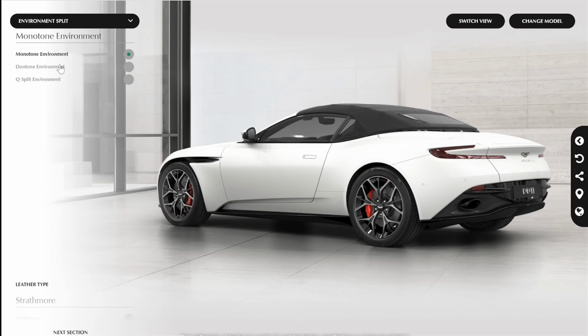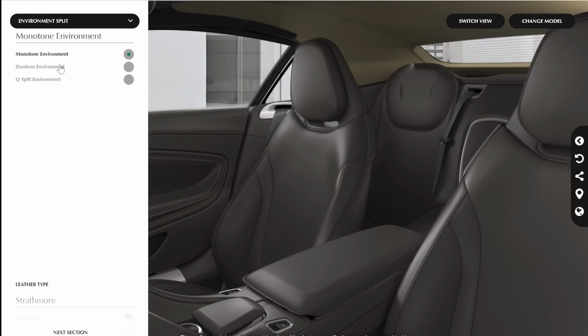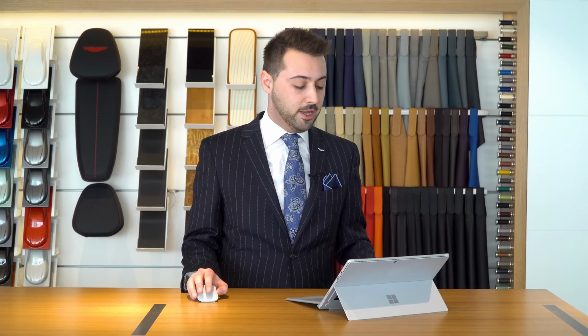So there's essentially three different interior options that we have for the DB11. First and foremost, from the perspective of the trim split of the interior, we have monotone environments, we have duotone environments, and finally, we have the new option for Q split environments, which is a really, really neat thing that we started for the very first time with our DB11 Furka Pass Edition. So with this particular car, I want to keep things simple and modern. So with that in mind, I'm going to go with a monotone environment.